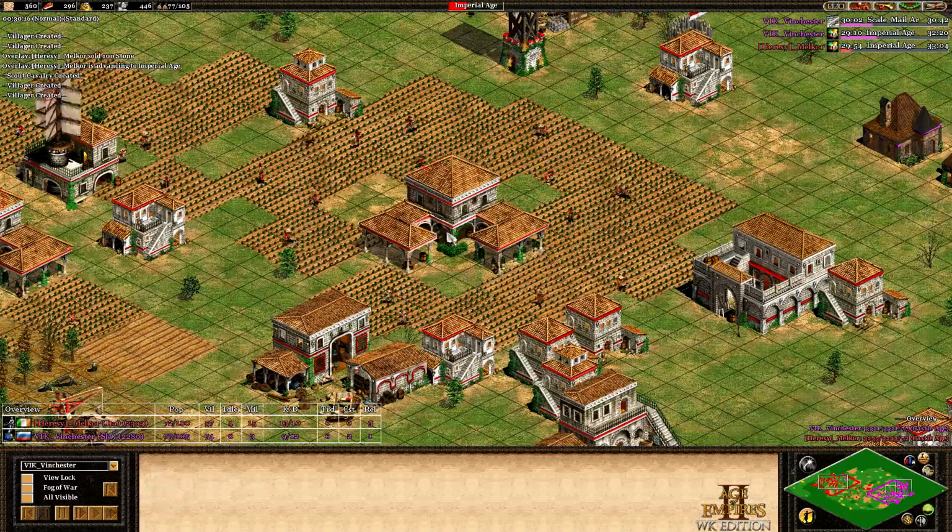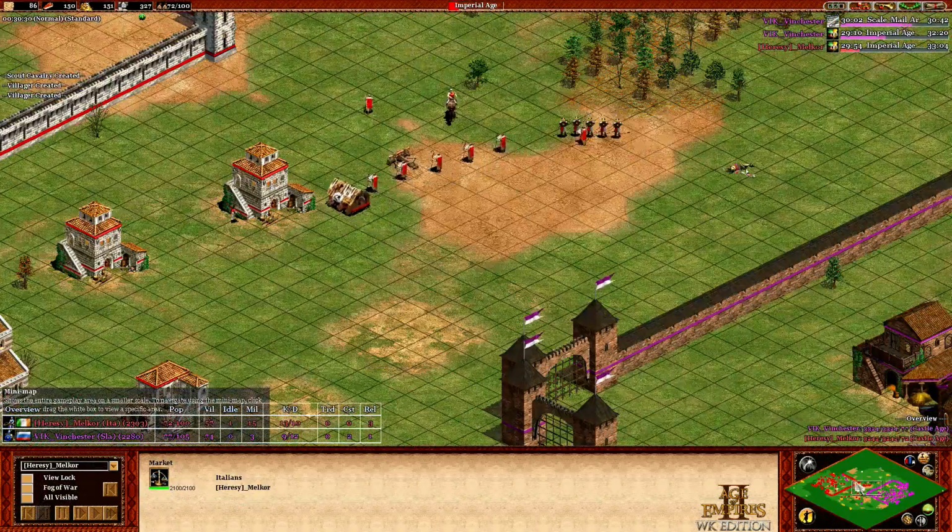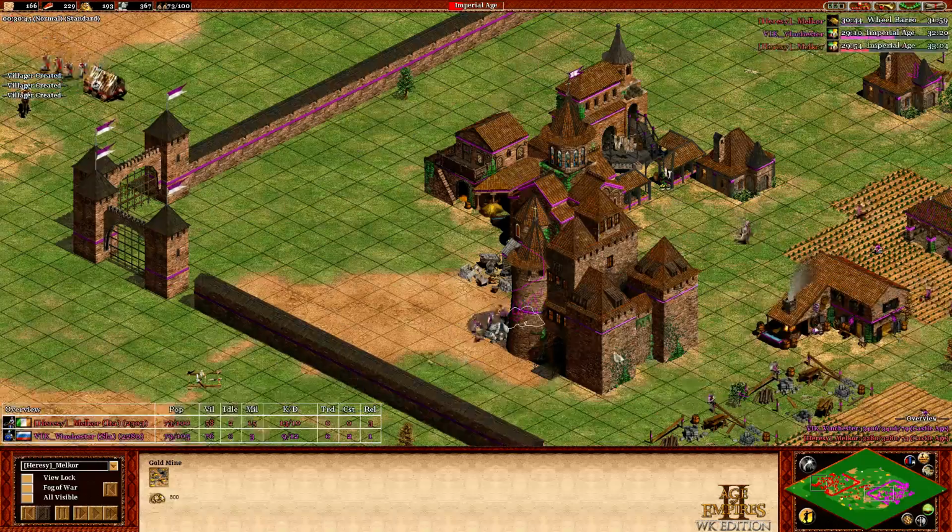Melkor is also on the way to Imperial Age, and no surprise, but Vinchester will be faster. Does Melkor have a castle up yet? Not that I can see. He's got 3 relics in. Vinchester actually managed to grab one.